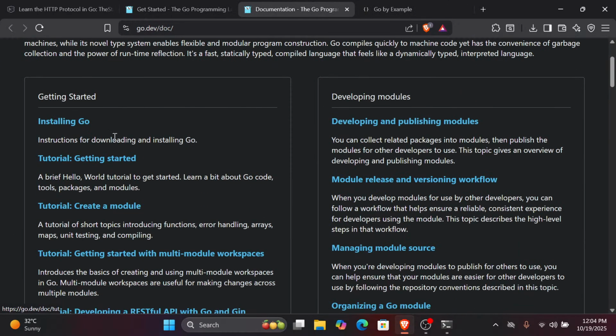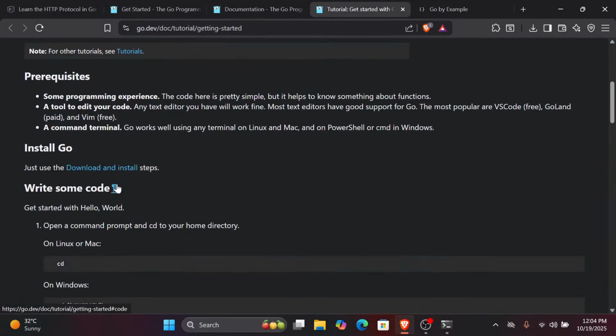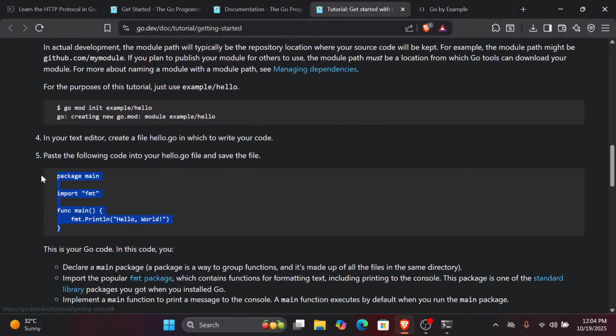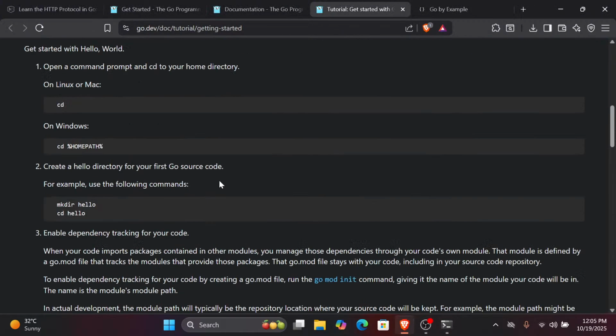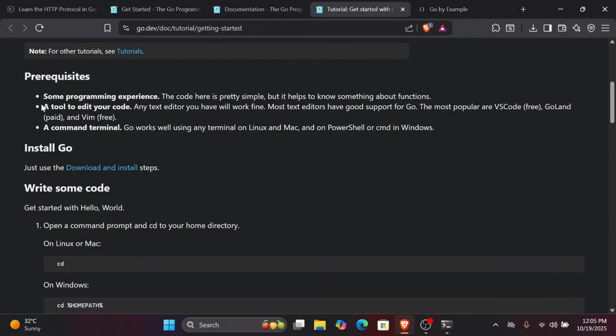We can look through the documentation. There's a get started, hello world, exactly what we need. Just copy this code. So we have a function main, this is easy to understand. We have an import fmt, so we have a package that we're importing, fmt.Println hello world, and this is the main. We want to export this, so we have a package main thing.